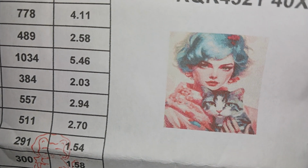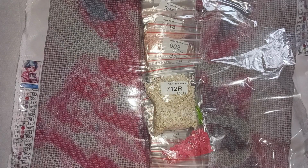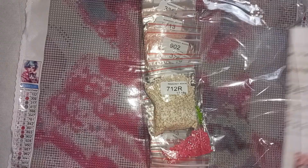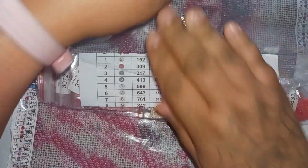Really, really pretty. Here she is. Is a better picture. Oh, cute, that cat. Super dapper. She's a dapper lady. Like, they have dapper people in Disney World.